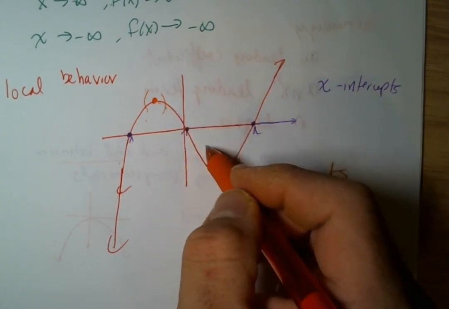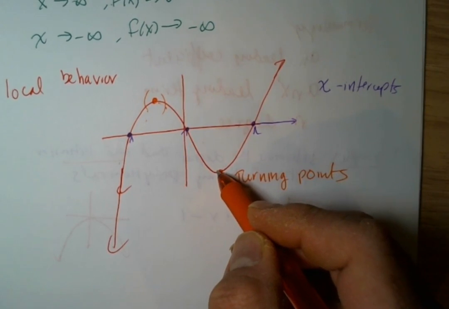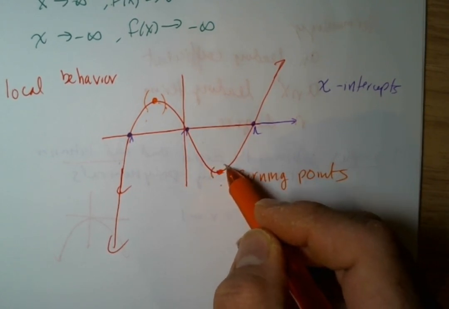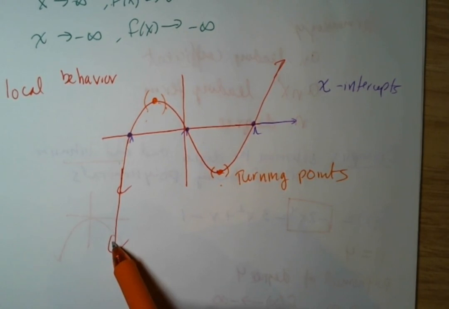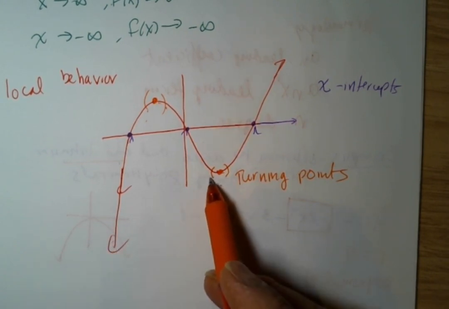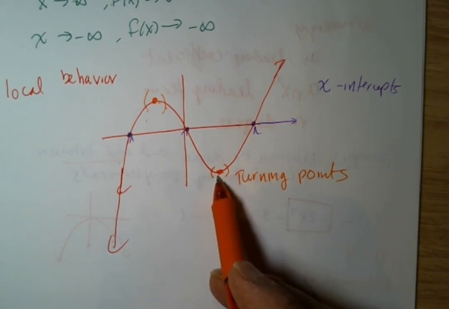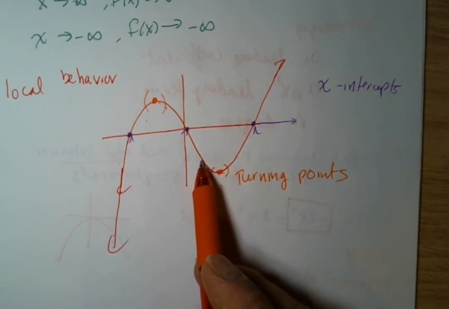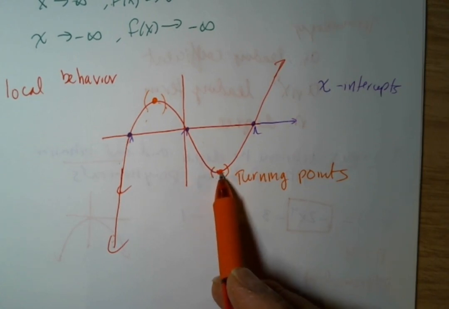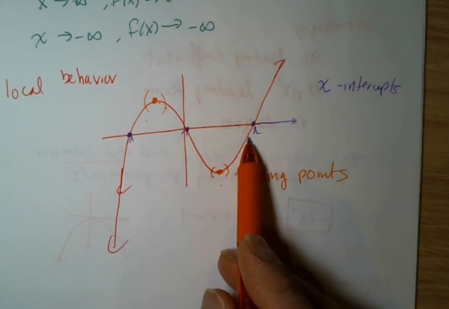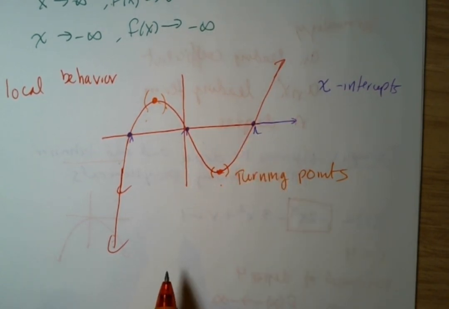Right, and then it decreases, and notice here we arrive at another turning point, where this is not a minimum because these values here are smaller, but it is what is called a local minimum, where the values near there are larger than this local minimum value. But it turns in the sense that it goes from decreasing, reaches this low point, and then it starts to increase. All right, so that is what we call turning points.